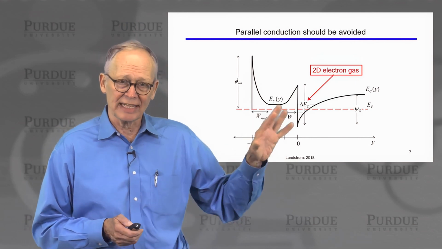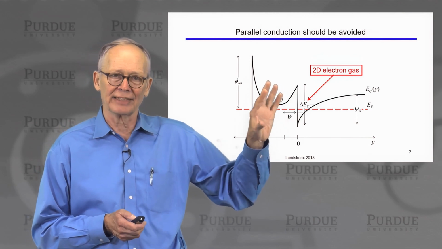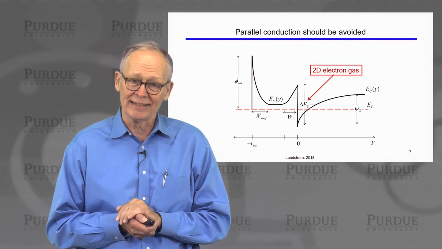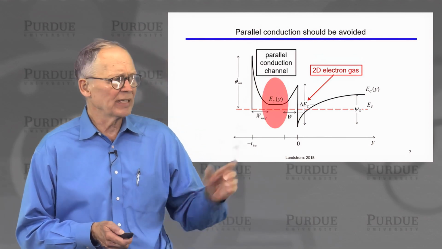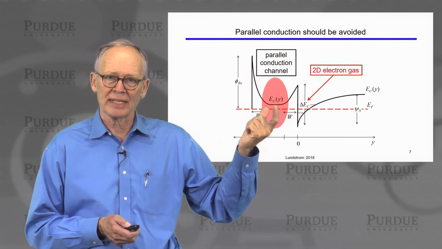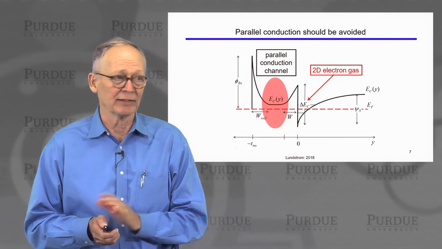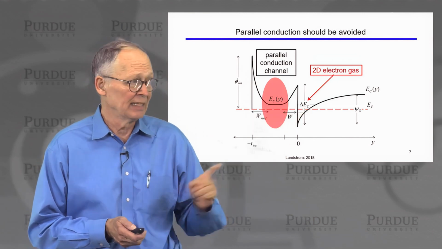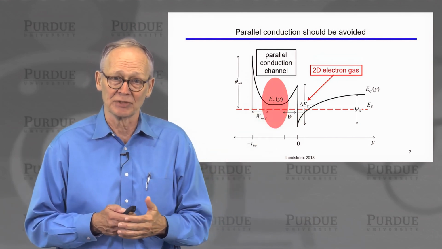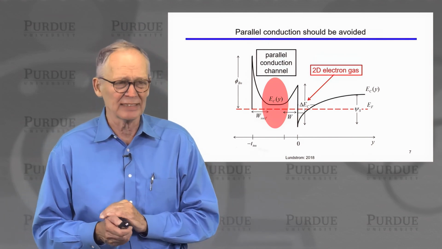Okay, now, when we're designing these, there are some things we have to be careful about. It's this two-dimensional electron gas in the gallium arsenide that is going to be the channel of our field effect transistor. That's what we want. If we're not careful, there will be an undepleted N-type region in the wide bandgap layer that will be in parallel with that high mobility layer in the smaller bandgap gallium arsenide. We don't want this layer there because it will degrade the performance of the device by having all of those low mobility electrons in parallel with high mobility electrons.